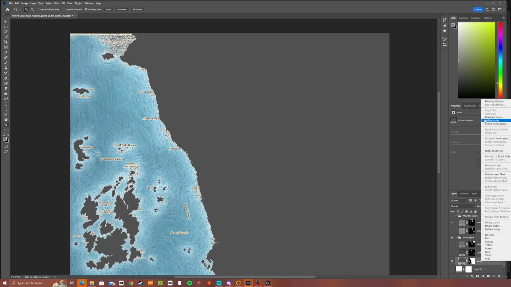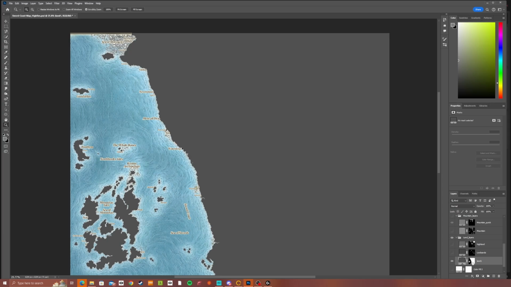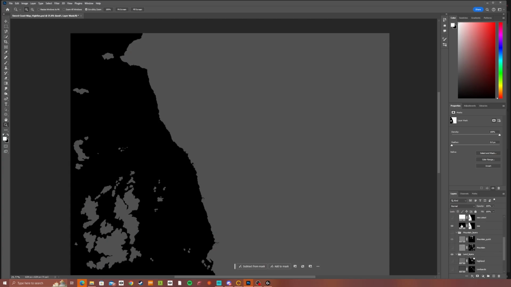So if you right click, duplicate layer, and then when selecting the mask on the new layer, just click invert, and that will give you your sea layer. The one other thing you'll need to change is to double click on the preview here to change the color down to black, just to give this the lowest elevation of the map.